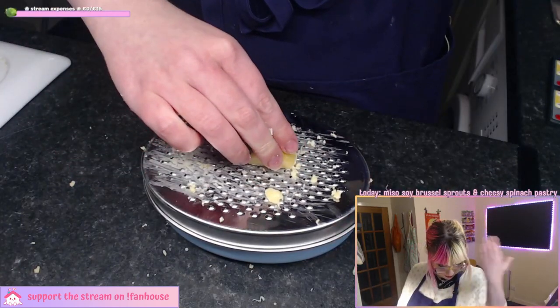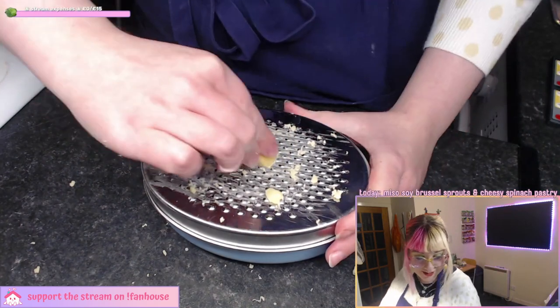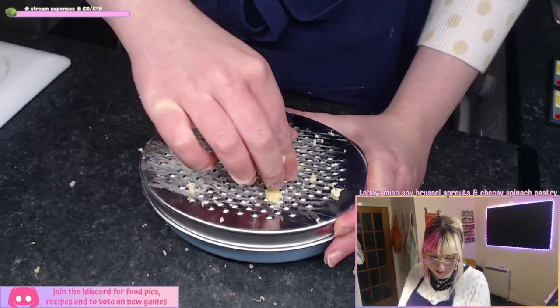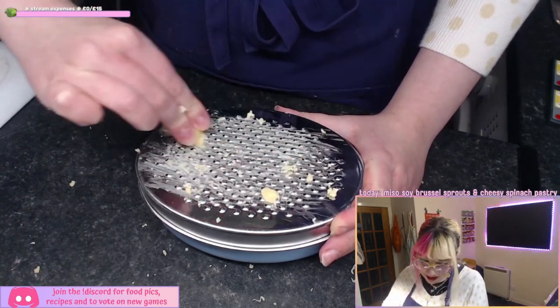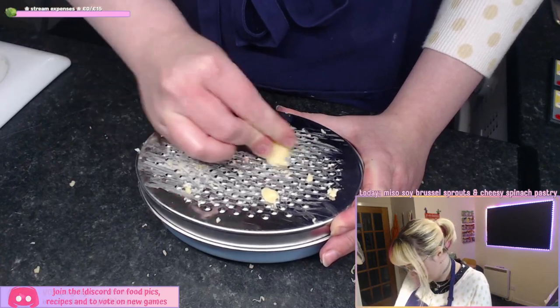Also, have a look at my roots, everybody. Get a nice good look at them. Pre-grated often has a powder on it. Yeah, they usually have some kind of starch on it. I don't think I've ever seen Gouda pre-grated. Also, hi Luca.